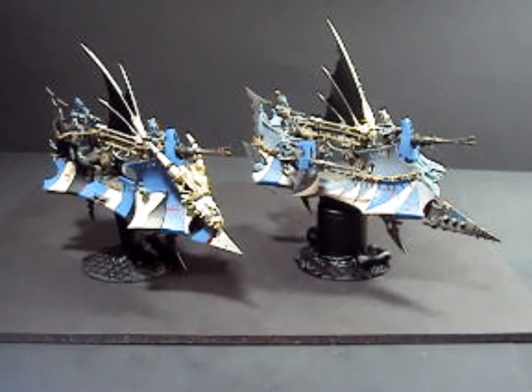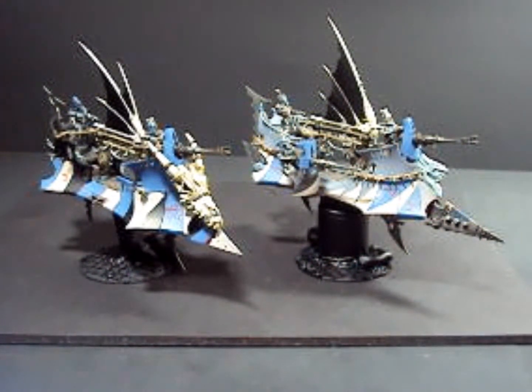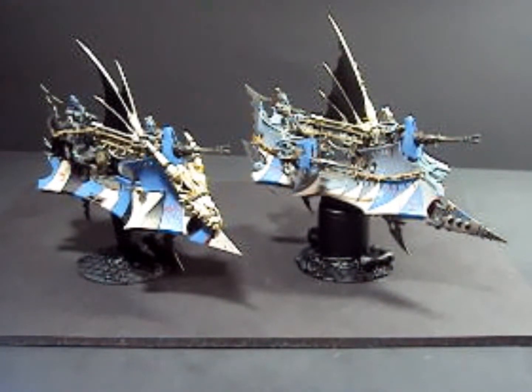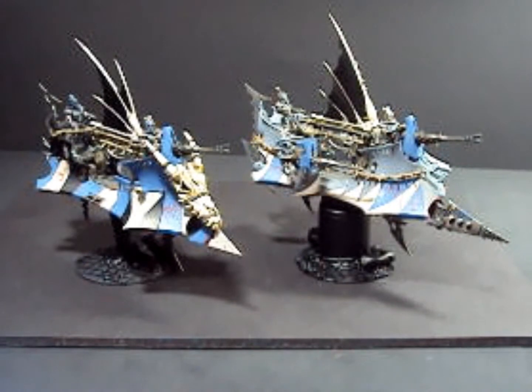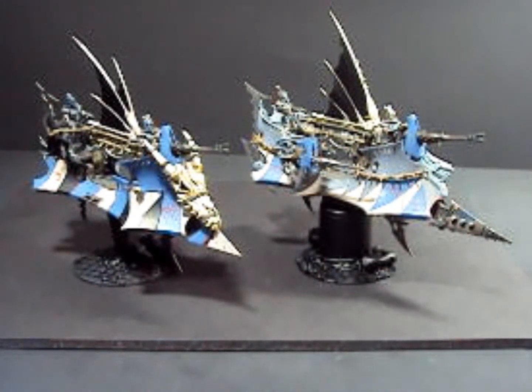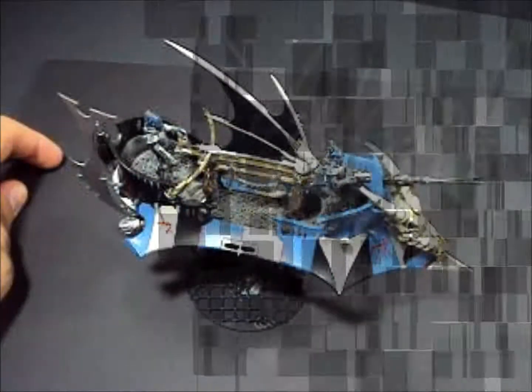Both of these models are basically entirely magnetized. There's pins also, but the whole idea is that it can come pretty much entirely apart for travel. It's taken a while to do this while I've been playing with them and painting everything else, but pretty much the whole fleet at this point is entirely magnetized and pinned in all the ways that it needs to be.